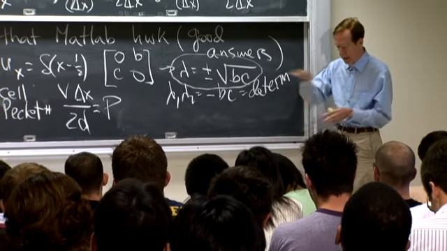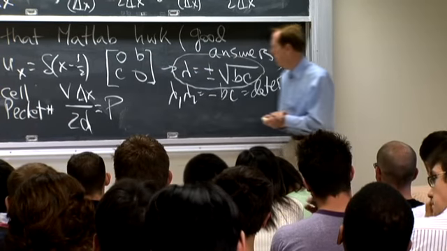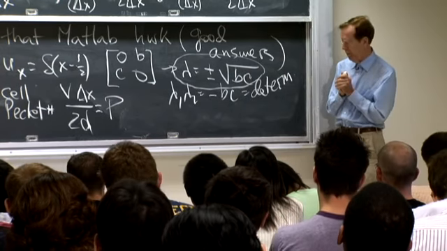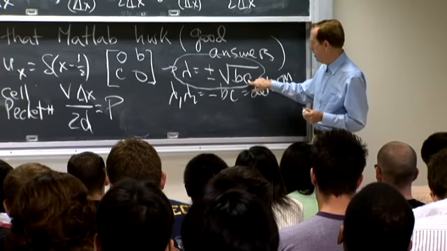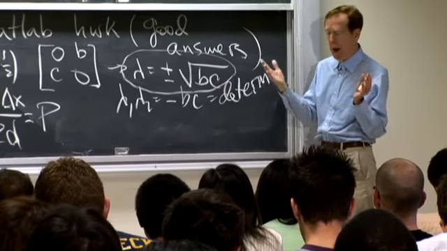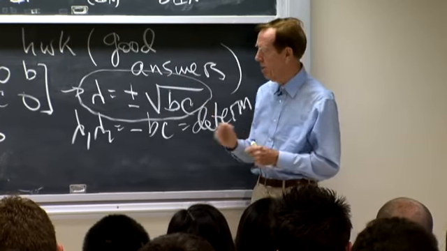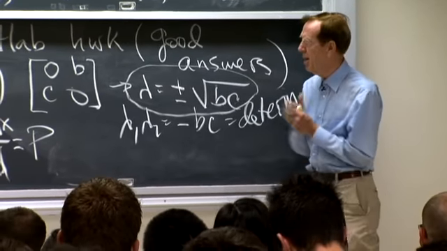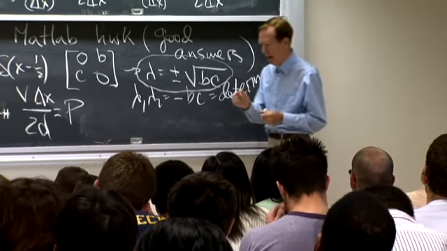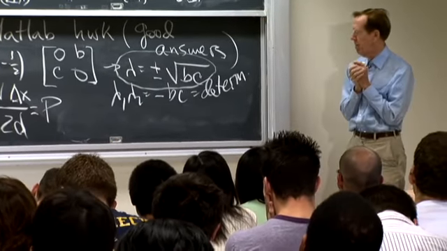What if b is 1 and c is minus 1? That matrix would then be a 90-degree rotation. It would be anti-symmetric. And our formula is still correct, but what does it give us? I've got i. So the eigenvalues change from plus and minus 1 in the symmetric case to plus and minus i in the anti-symmetric case. And I think that's what you guys saw at a certain level of v. Or I hope you did, because that was the point about eigenvalues.